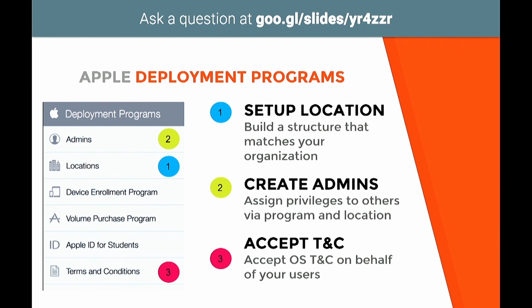Create admins so that people other than you can do things. People other than you doing things is usually a good thing. And every so often, iOS 8 to iOS 9, and I'm going to assume it'll be the same for 9 to 10, make sure you accept the terms and conditions for iOS so that you can actually use that version within the devices.